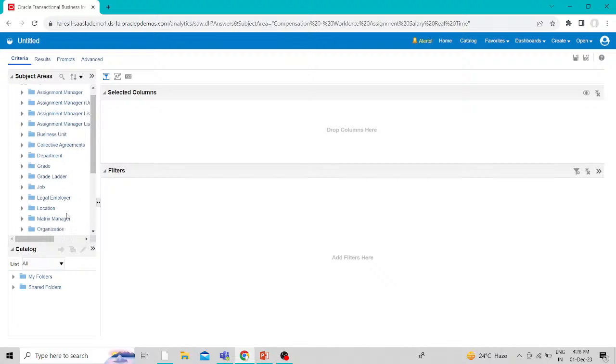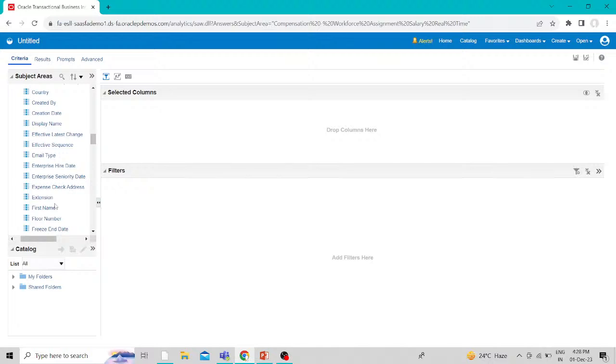Let's go to the worker folder here, and then select the display name option, and also find the assignment name from the same folder.